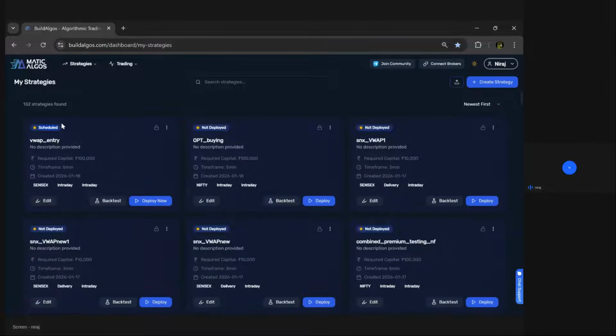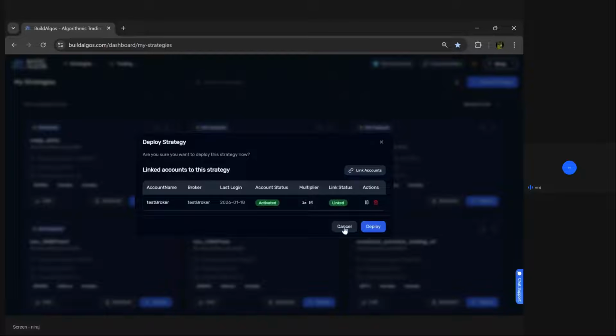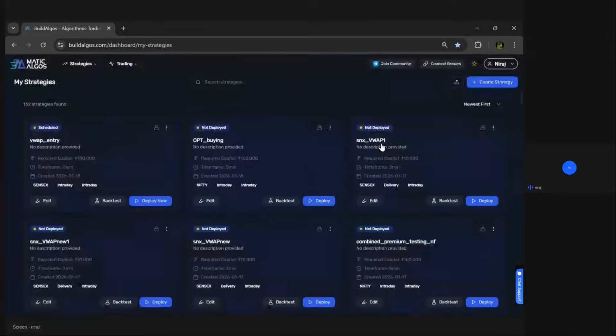Whatever strategies are present in the scheduled state can be taken live directly at 9:05 if you log in and activate your trading before 9:05. After 9:05, you need to deploy these strategies after 9:10. If the strategies are not active, you can just click on deploy and get started.